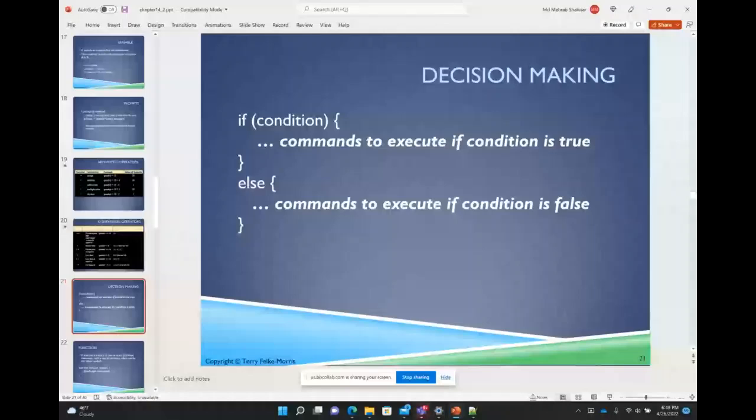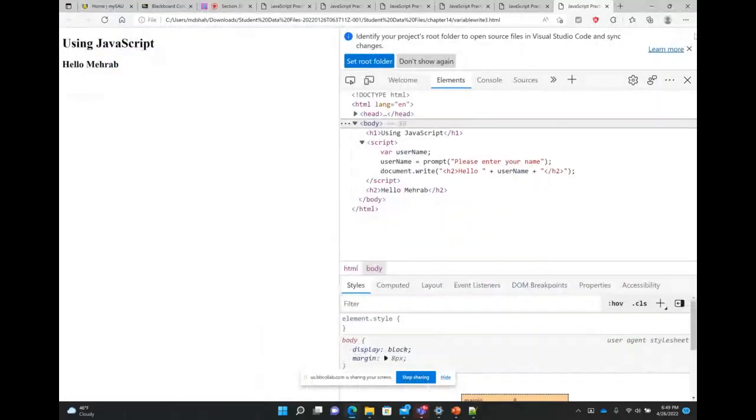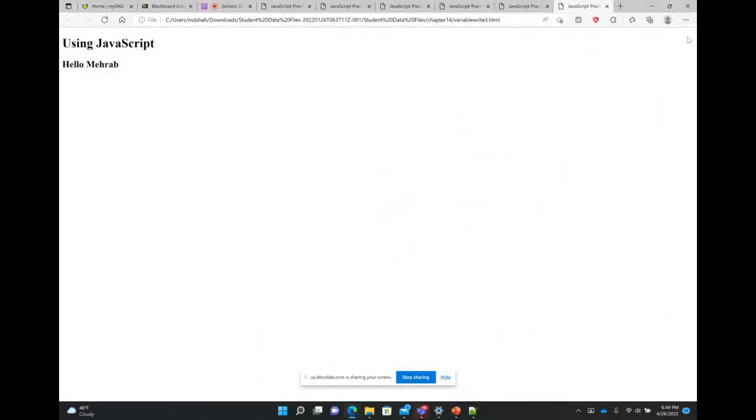Again, remember all these we could do in PHP, but what's the difference? PHP runs on the server, so it gets executed on the server and sends back the result, which we see in the client. But today we don't even have any server running. We don't have our Apache server. Nothing is running. Everything is happening in the browser. We just have this browser and everything is getting evaluated here because this is JavaScript.